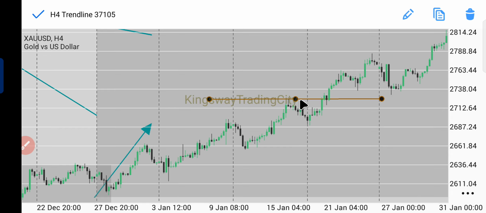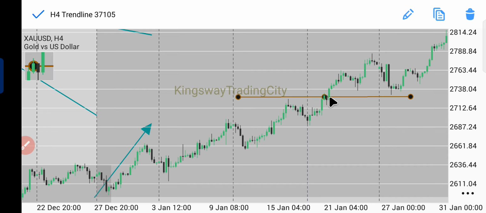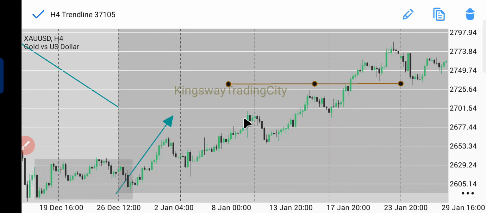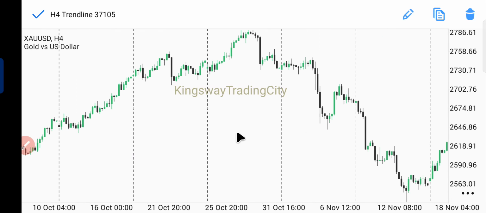Okay, so we have this new high. We have this break. It's a very minimal move, but we get this push to the upside. Then you see price continuously doing the same. Here we have this new high, breaks higher, comes here, doesn't touch it, comes there, touches it, goes still continuously to the upside.